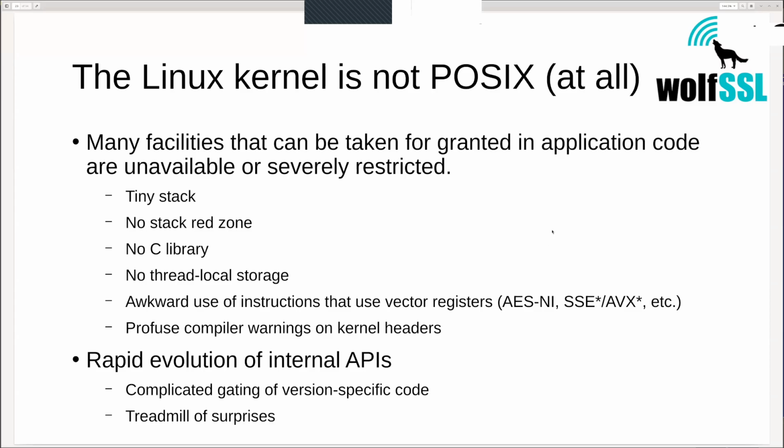The accelerations, like AES-NI, the SHA intrinsics, and the AVX vectorization instructions, are very awkward to use in kernel space, because the kernel doesn't implicitly save and restore those registers when you go back and forth between user space and kernel space. When the scheduler switches context from one user process to another, it always protects those user processes from each other for all of the registers. But that is not true when a user process transitions into the kernel and then comes back to the same user process. It's an optimization.